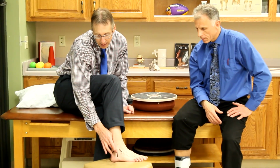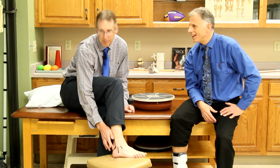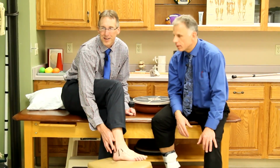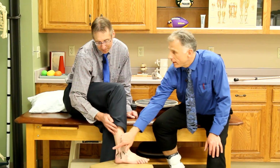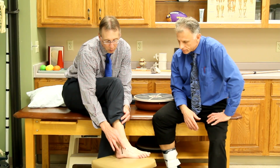Yeah, and generally you're spraining one of these three ligaments. Generally the anterior talofibular ligament right here. We've got the calcaneofibular ligament and the posterior talofibular ligament, the one that's on the back side. Okay, so this one's the culprit quite often.